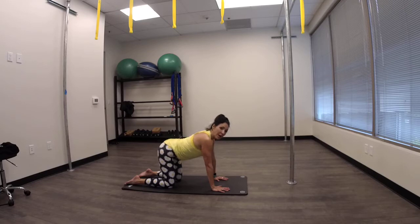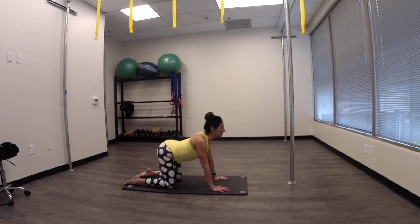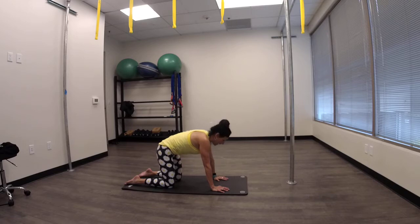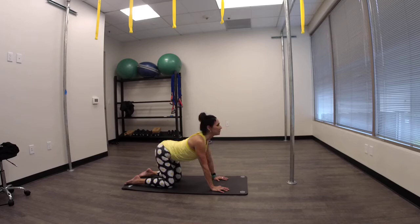Roll up one vertebra at a time, all the way up. Exhale. Now, as your rib cage expands, open the lungs. Inhale. Again. Exhale, one vertebra at a time. You can actually push off the mat with those hands. And inhale. Two more. Exhale.